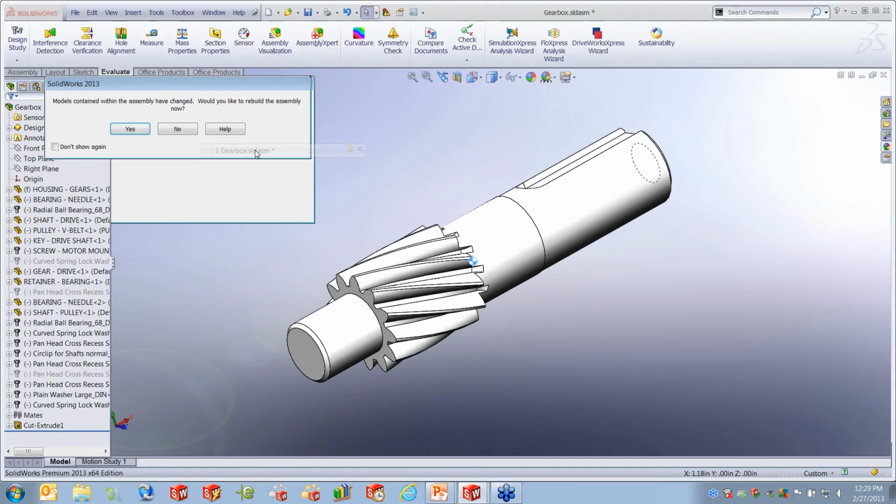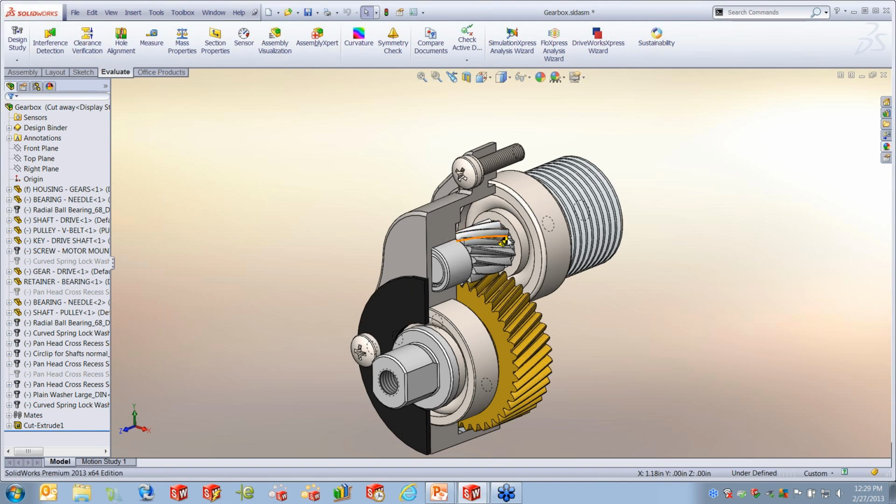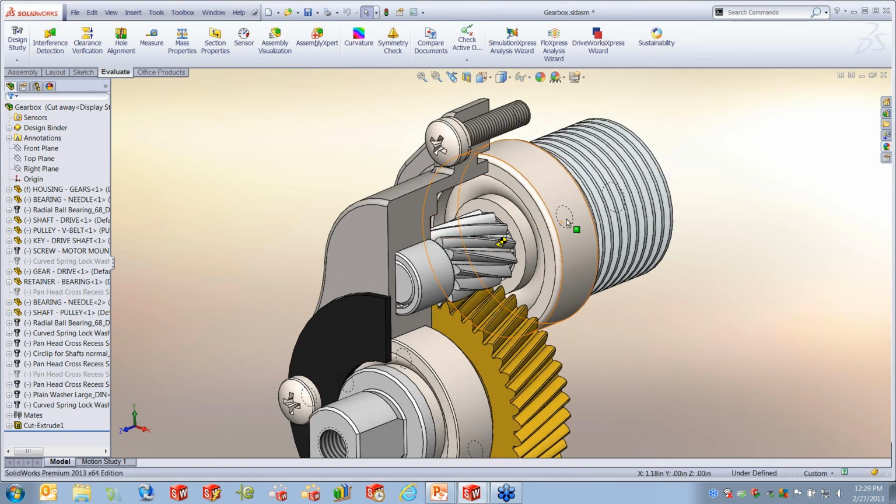Now if I go back to the assembly for a moment here, it does understand that that is a feature that it can show within the assembly, and you'll notice as I mouse over it, there's a little part symbol next to it to let you know that's the center of mass of that particular part. As I mouse over it, you can actually see the icon.